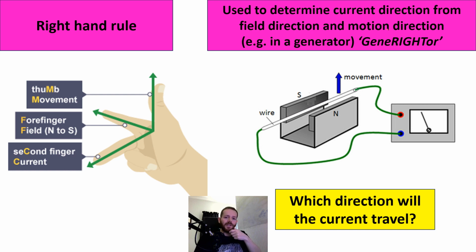It's like an equation, isn't it? You know what I mean? Speed equals distance divided by time. If you know the distance and the time, you can calculate the speed. It's the same thing with this. If you know two of the things, you can figure out the third using your hand rule, okay?